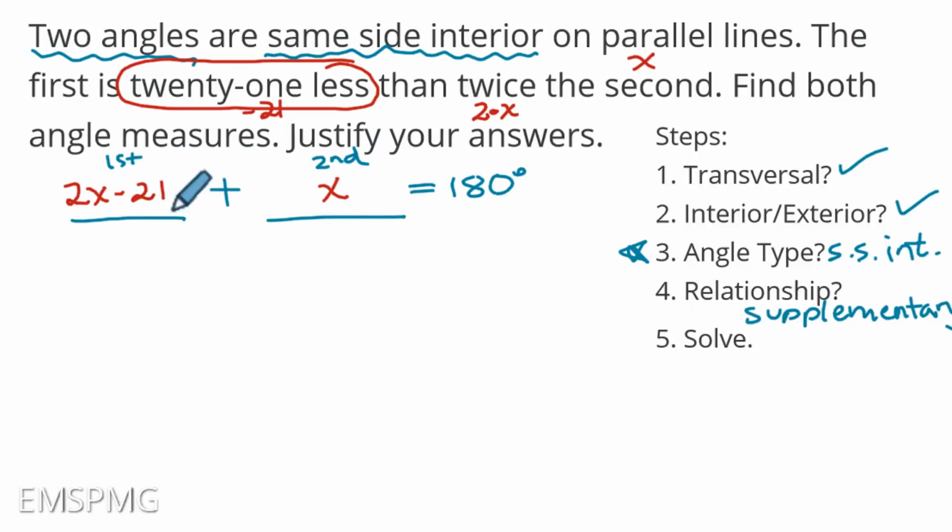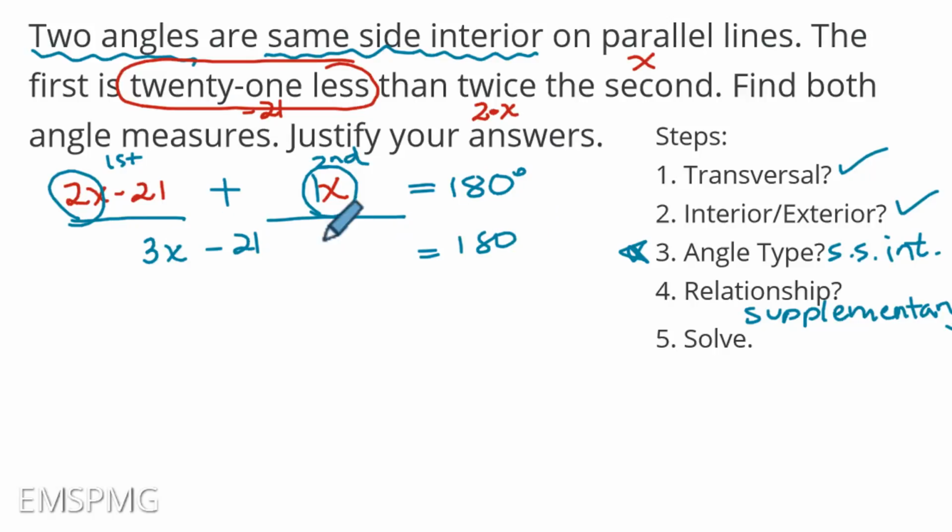Walk yourself through this step by step. Now I see that the first angle is 2x minus 21. The second one is just x by itself. At this point, we can solve it like normal. This is the equation we're going to work out. I always recommend combining like terms. I see this has an x, this has an x. Use circles and squares. Circles and squares let me say, okay, these are the same type of term so they can be combined. 2x's plus an invisible 1x gives me 3x's. Minus 21, and it's got nothing to go with it, so I take away 21 equals 180.